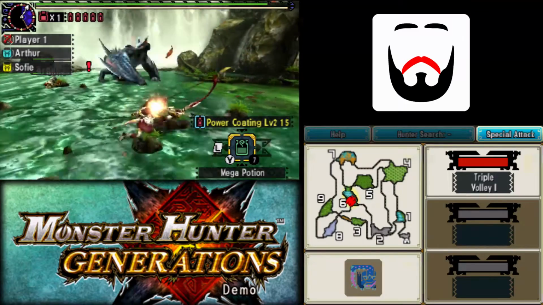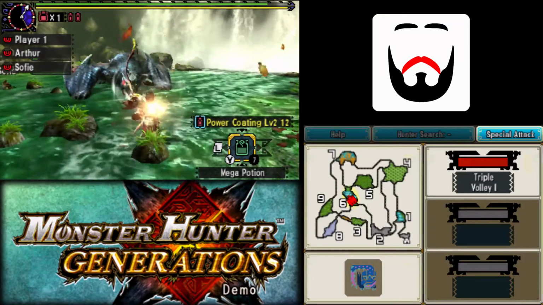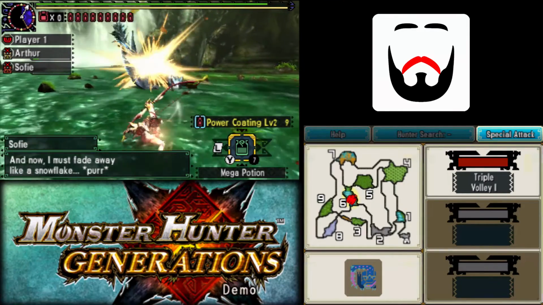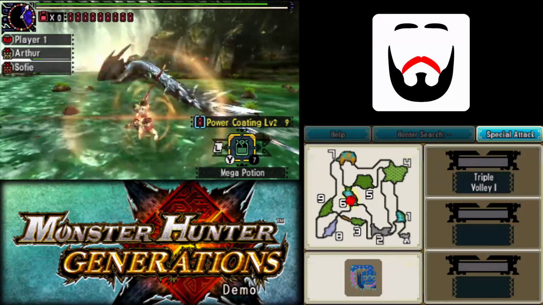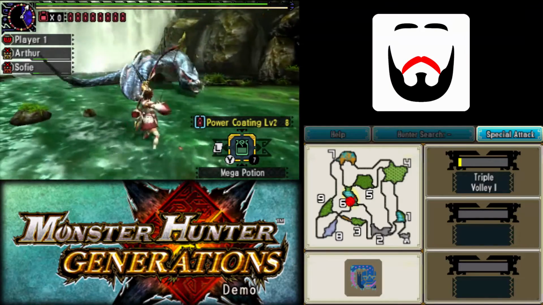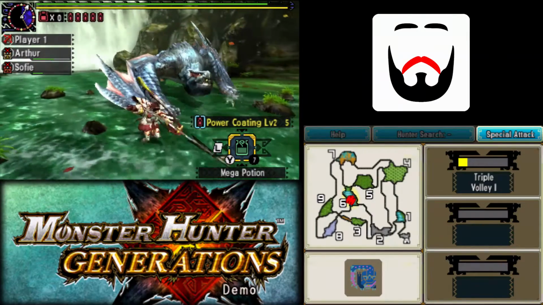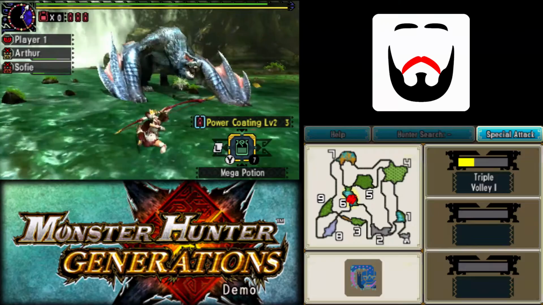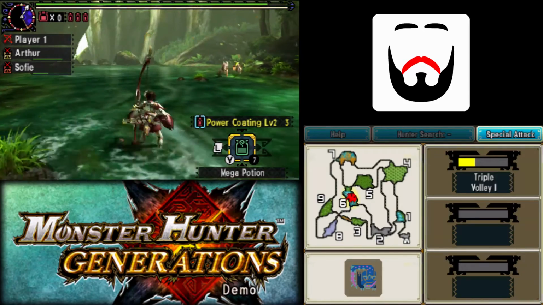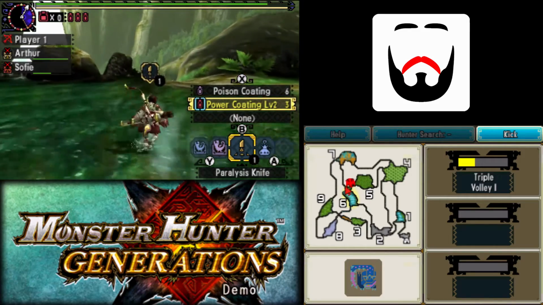Oh, that flinch brought it out of critical distance. I'll take this. Making pretty good time here. So I suppose that's the power of having power shot. Seriously, power shot's good. Like, I haven't even used these traps. Just the paraknives.